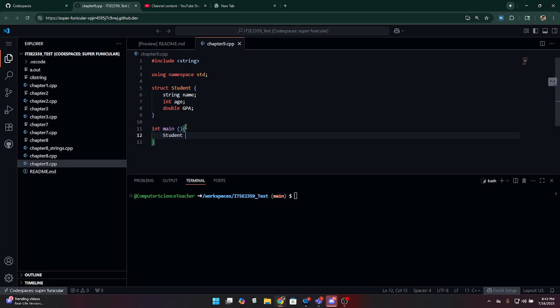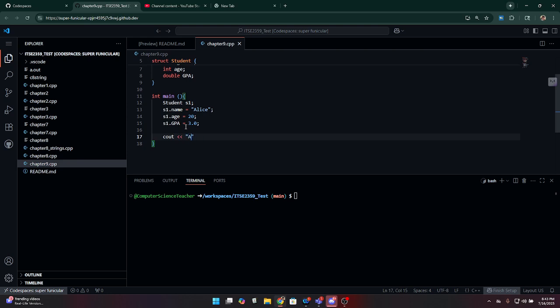So I can say student s1, and I can say s1 name, it's a dot notation call, equals Alice. s1 age equals 20. s1 GPA equals 3.0, right? And I can call out each one of these parts of the struct.